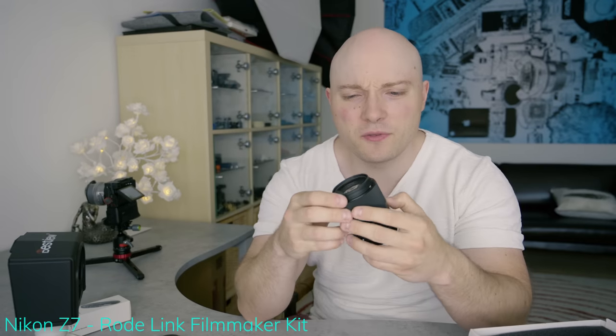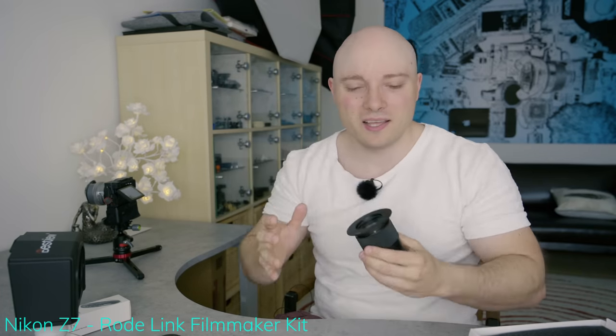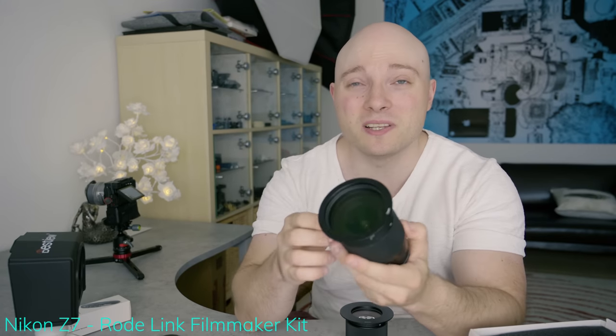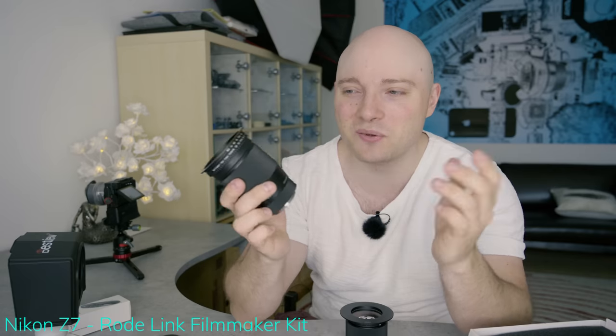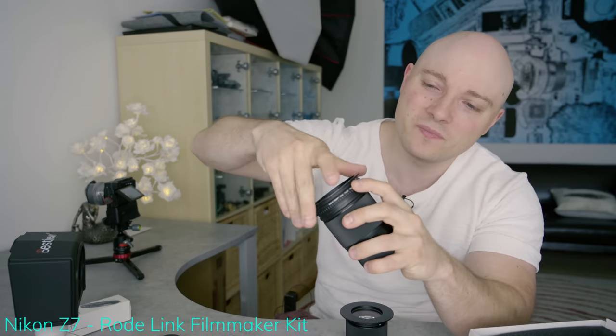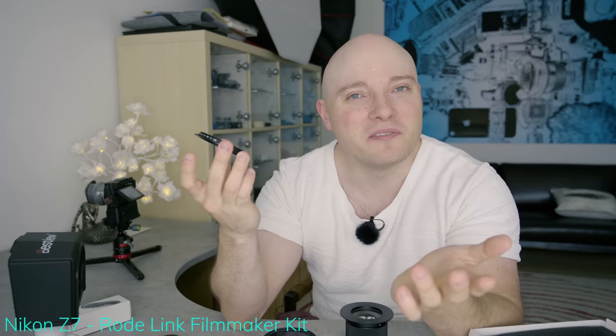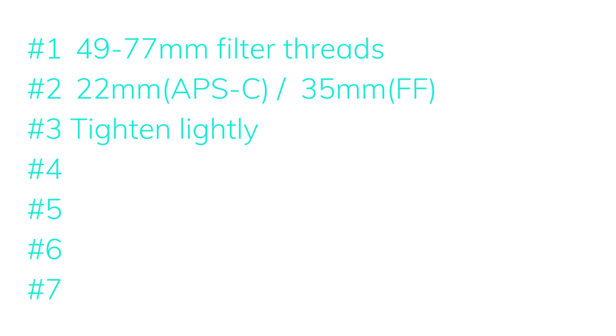The filter thread of the 30 millimeter is, what is that? 52 millimeter filter thread, so 52. And don't tighten this super hard because I made that mistake with my 16 millimeter, which I can't use at all, but I tightened it so hard, now I can't get the UV filter off the step-up ring. I basically killed that UV filter. So don't tighten this too harshly. That's a really good tip.